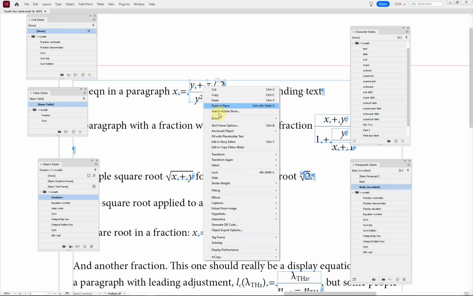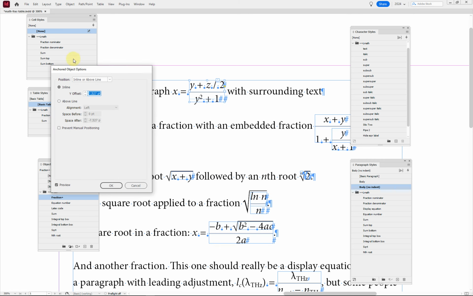And this inline frame is lowered by an amount such that the center of the frame, where the rule is, the dividing rule, is at half the x height, and the script calculates that.